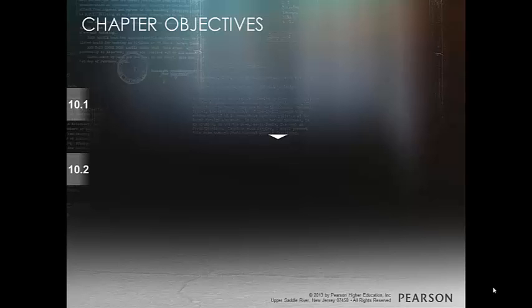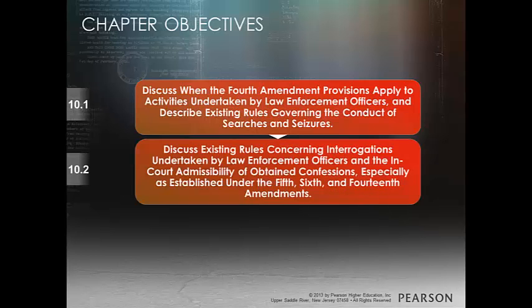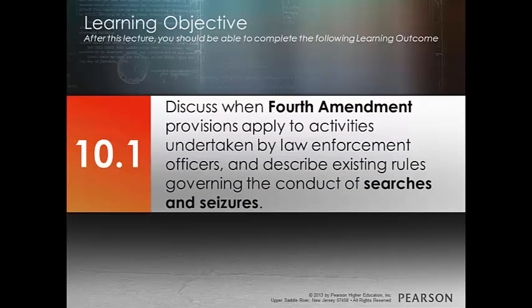This chapter has two learning objectives. 1. Discuss when the Fourth Amendment provisions apply to activities undertaken by law enforcement officers and describe existing rules governing the conduct of searches and seizures. And 2. Discuss existing rules concerning interrogations undertaken by law enforcement officers and the in-court admissibility of obtained confessions, especially as established under the 5th, 6th, and 14th Amendments. All right, let's get started.